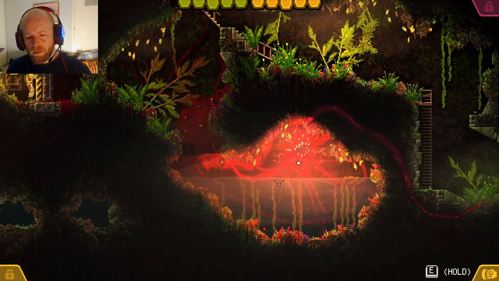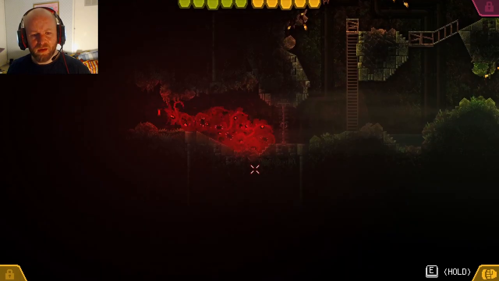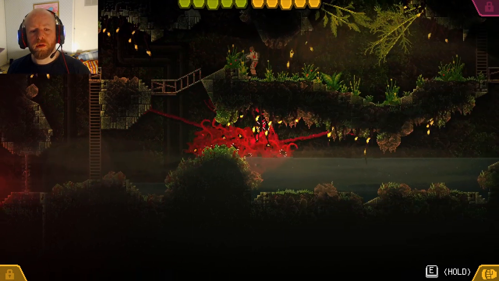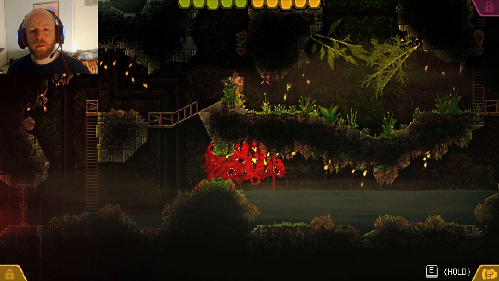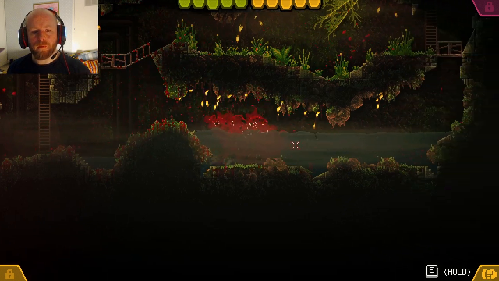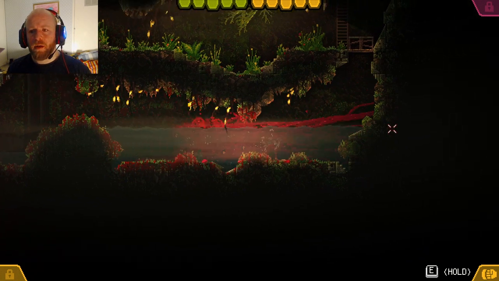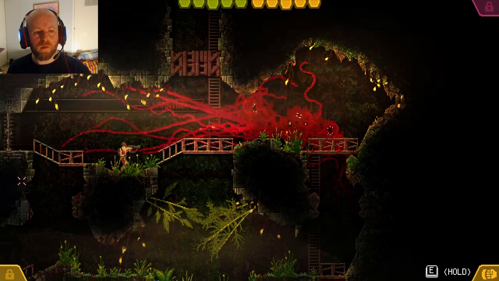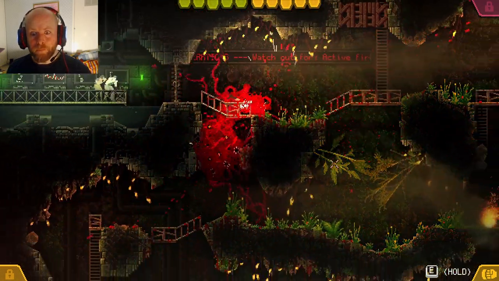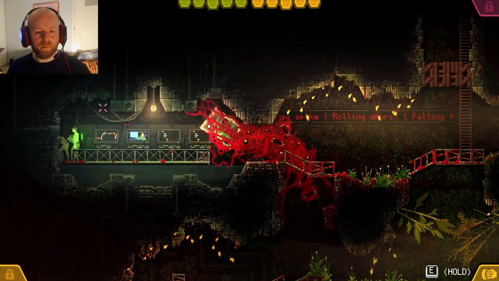Okay. Let's go over there. Oh my goodness. Shh. Didn't stand a chance, did he? Okay, good. Oh, those defense shields, man. Flamethrower? Okay, we got him, we got him, we got him.